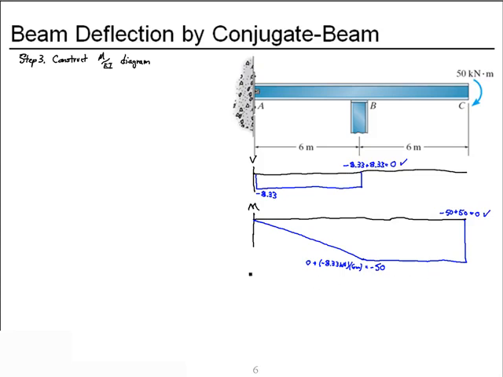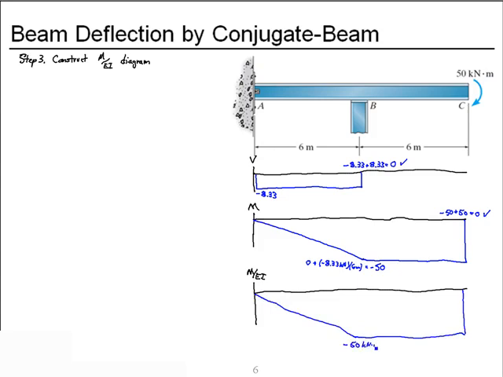Now we'll divide that moment diagram by EI, and EI is a constant for the whole beam, so it'll have exactly the same shape. Linear down to point B, constant over to C, and back up. And its peak negative value is minus 50 kilonewton meters over EI. And just to be complete, I'll put the units back on my vertical axes that I intended to write up there but forgot.